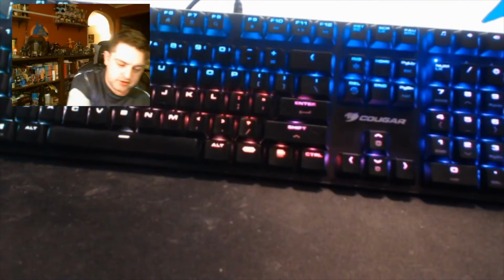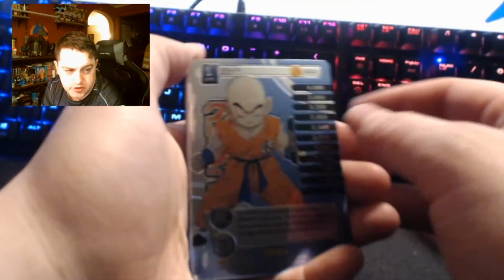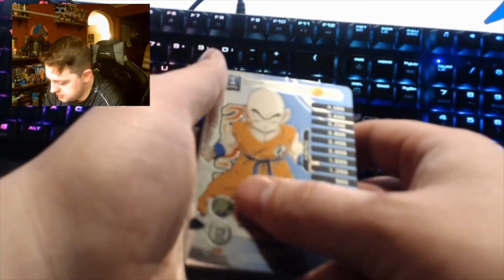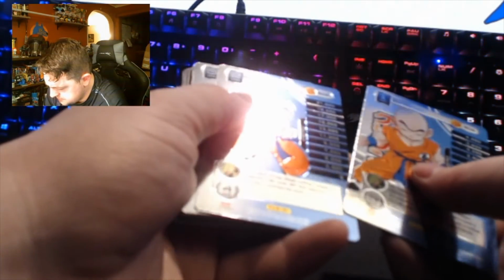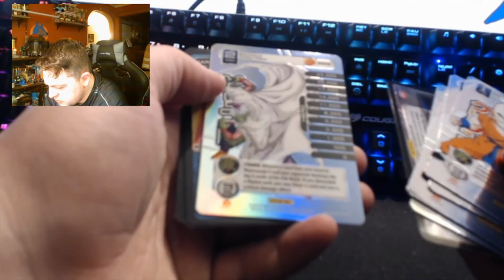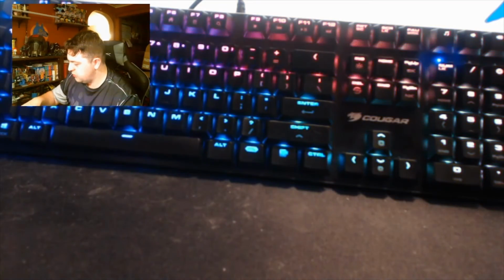So we have successfully pulled every single personality, and I still have 3 boxes to open. I think I'm going to leave those ones sealed. I've got 3 of this card. Black Devious Mastery. And there's another level 2 Piccolo. Those are pretty cool.